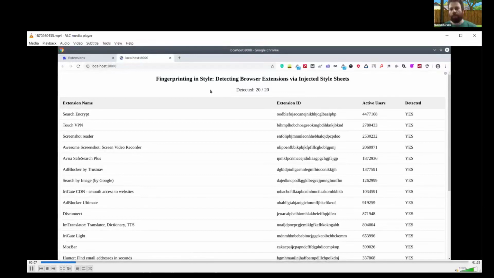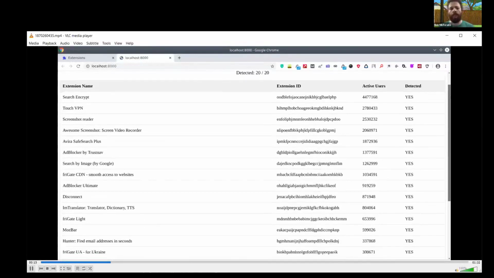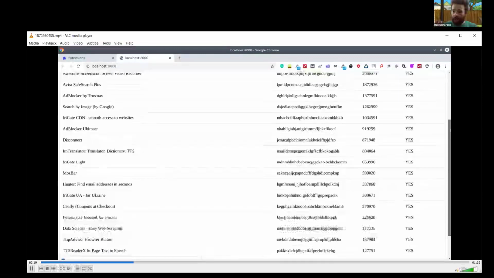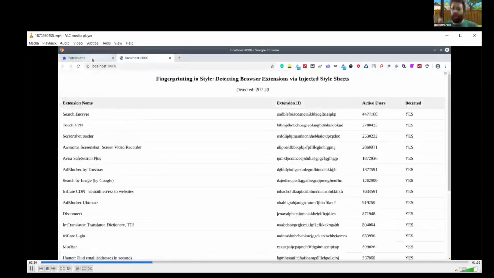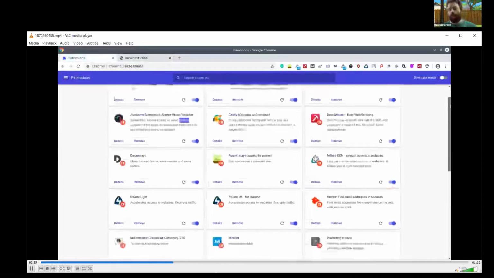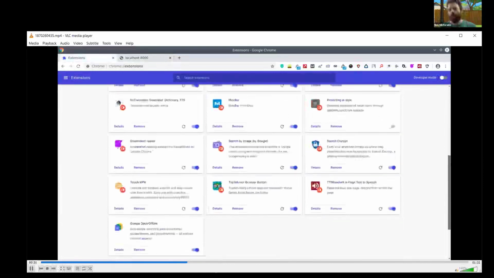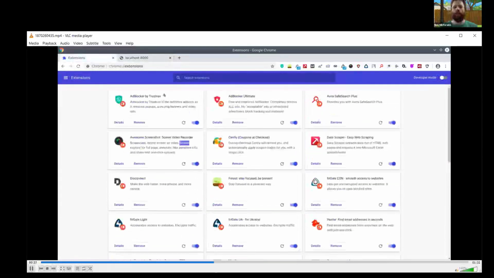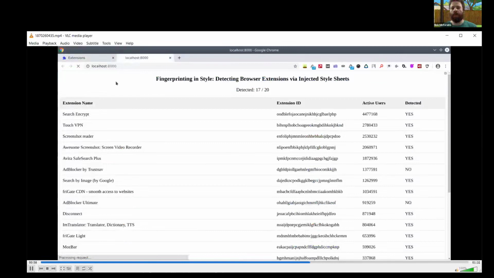You can see we have a page that pretty much shows you that we are currently detecting 20 browser extensions. And again, we're just abusing this CSS fingerprinting. No APIs there for us to use. And now what we're doing here is these are the 20 installed extensions. We will go in and we'll disable 3 extensions just to prove to you that this is all working well. So we're disabling 3 extensions, and we go back and we can refresh. And you can see immediately that we've dropped down to 17.